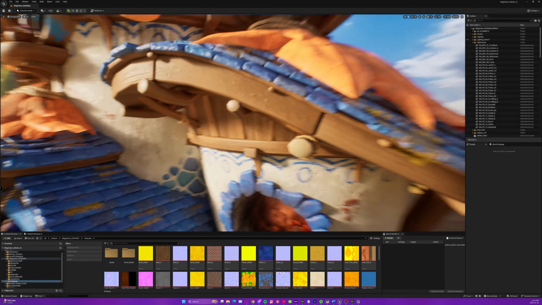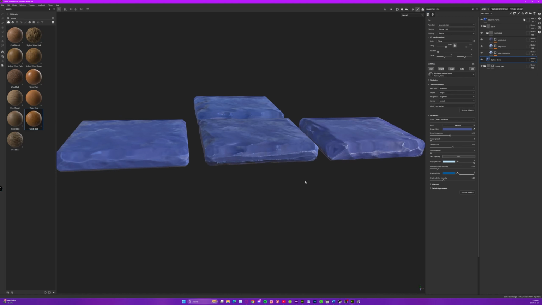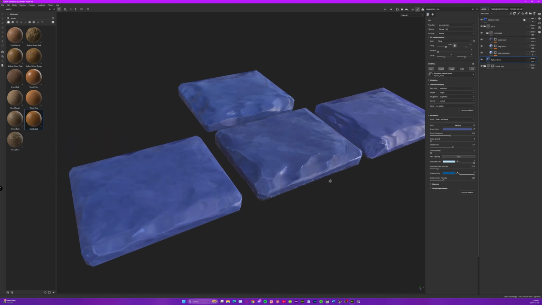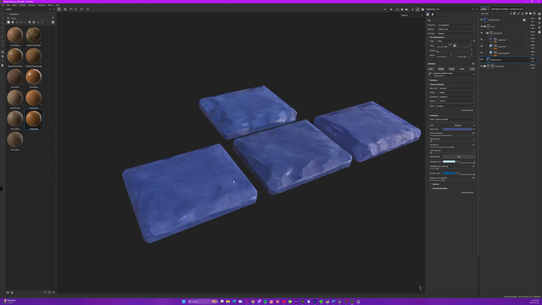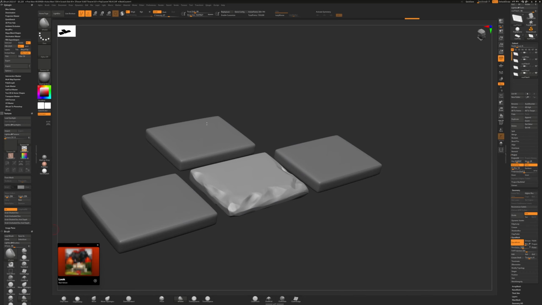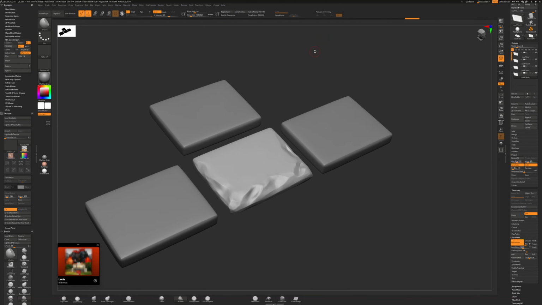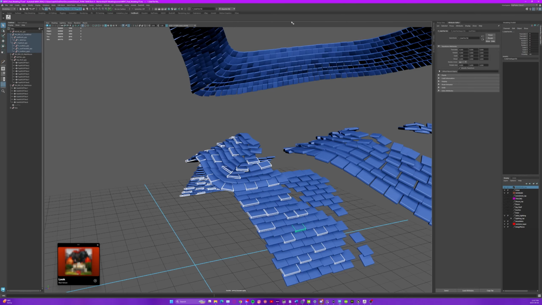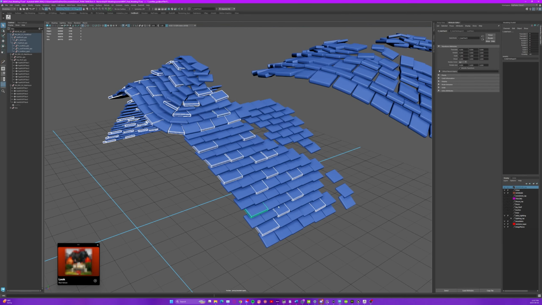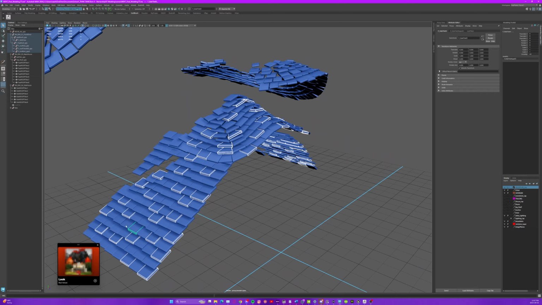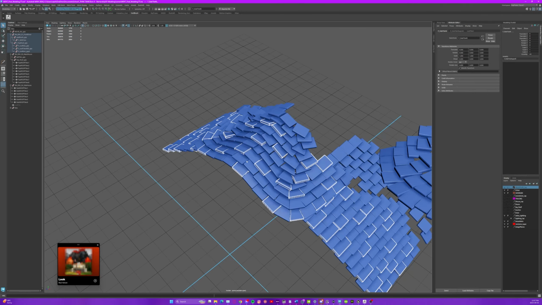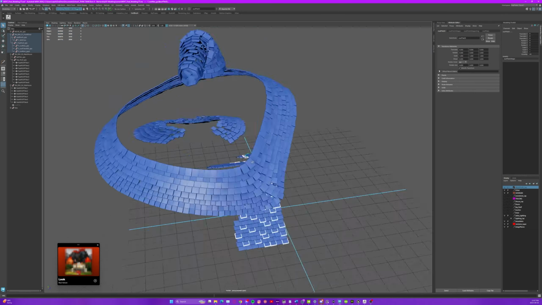Okay, so let's go back. I'll switch to the time lapse now so you can see what I was talking about. So for this, as you can see, as I said, ZBrush, I baked that in Painter, and then I went into Maya and I started selecting the tiles I want to have variation separately.